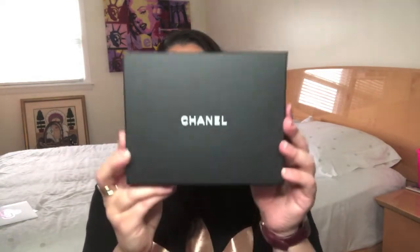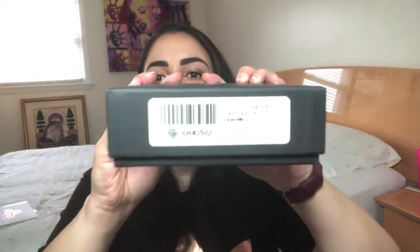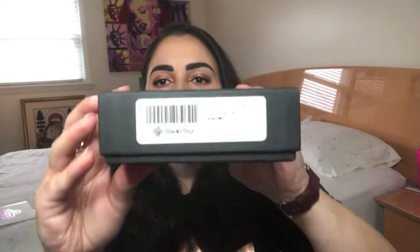So — have you thought about it? I didn't really disclose what I purchased in my thumbnail, so do you have any ideas as to what designer it may be? If you know me, you probably know the brand I've been gravitating toward as of late. Yes — the beautiful, stunning, timeless, classic, amazing, and expensive Chanel. Over here we've got their barcode from Fashionphile — my light is glaring right on it so you can't really read it, which maybe is intentional.